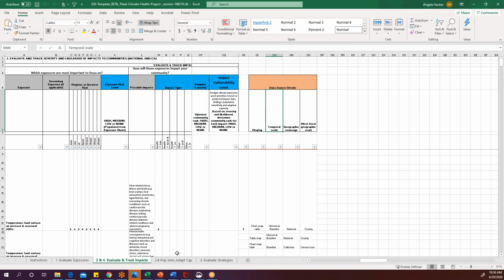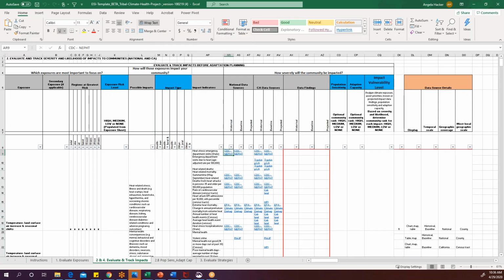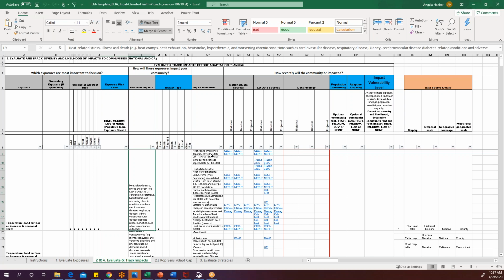And so what I like about this is that even if you didn't go and even look at the data that we're recommending to go seek, to go review data sources on a lot of these impact indicators, even if you were to just sort by the kinds of exposures you're really concerned about. So say, in the last tab, you decided certain ones were high risk and you want to look at those high risks and see what kind of exposures will come or what sort of impacts will come from them. You could just get this list that's populating from what we know from the literature and research that says these are likely risks. These are likely impacts for you. And if you want to look further, you could look at the impact indicators and the data sources.